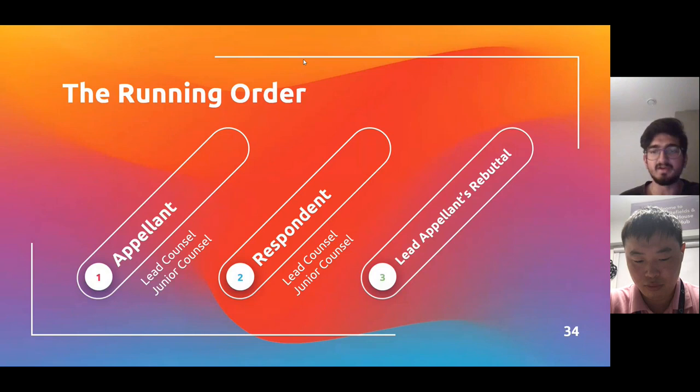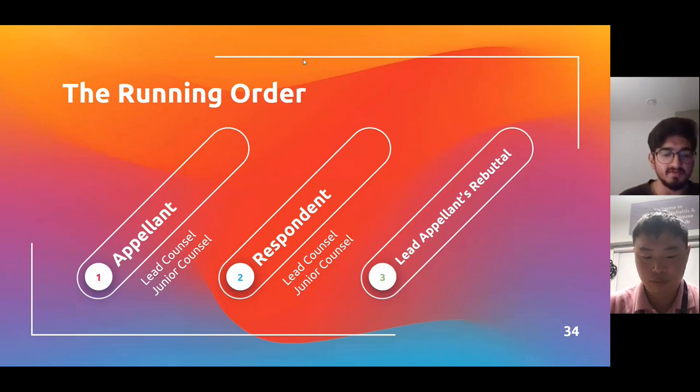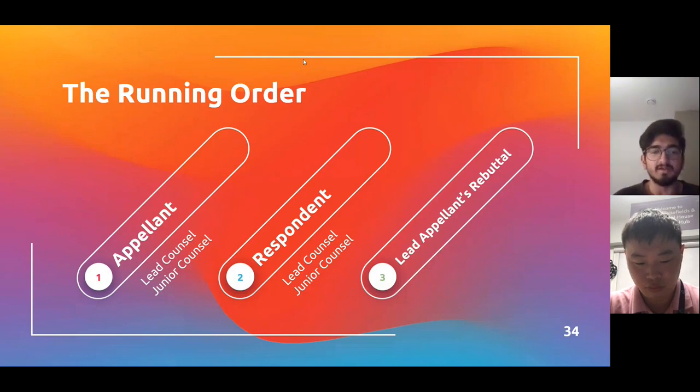So the running order of a moot, essentially it's broken down to 3 stages. So the judge will introduce the moot, or the case will be introduced, which court it's in, all that. But firstly, as it's an appeal, the appellant will be the first party to the dispute to deliver their arguments. And the order it will work in is you'll have the lead counsel going first, followed by the junior counsel. Normally, the lead counsel takes the first round of appeal, and the junior counsel takes the second round of appeal.